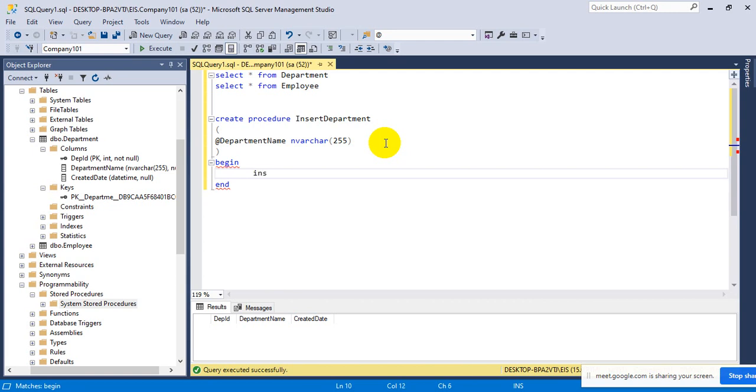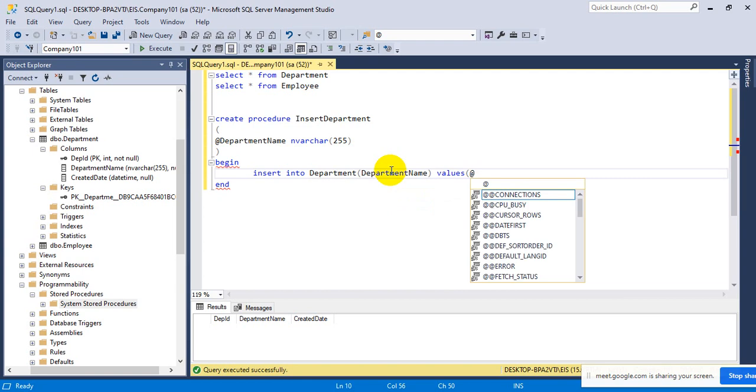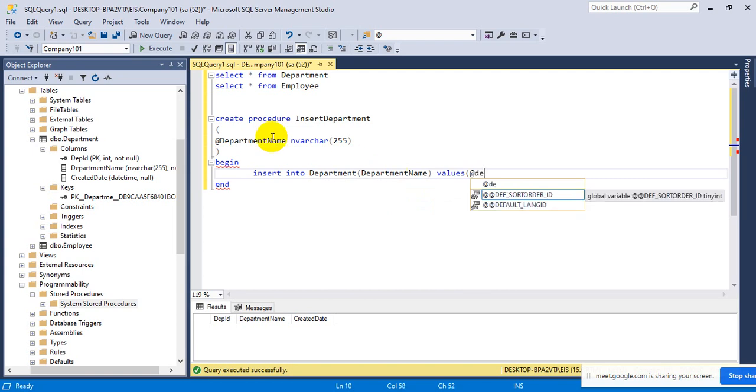If we simply write the query, insert into table name, whatever the table name is, you can just write insert into table department, and you give department name values at the rate department name, that means this parameter.